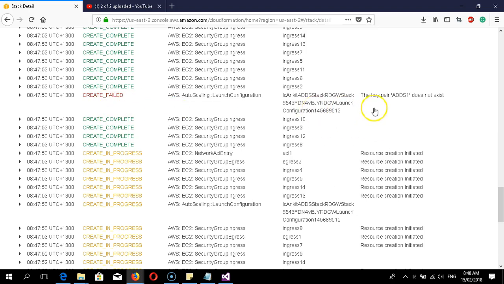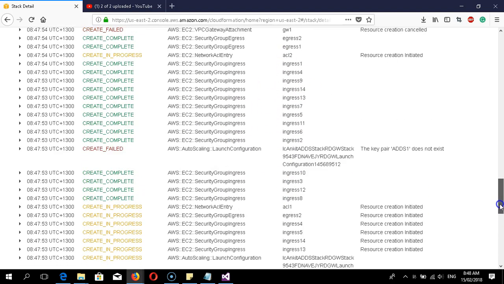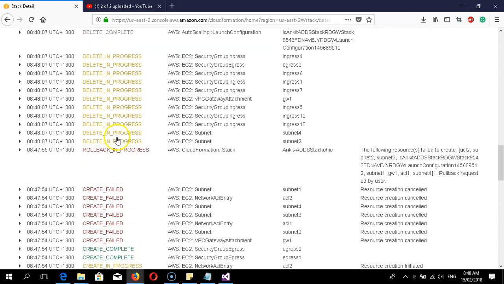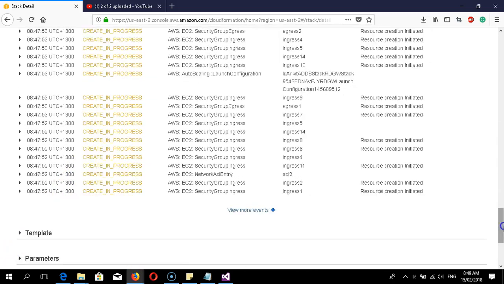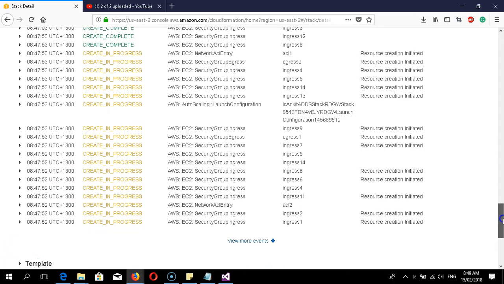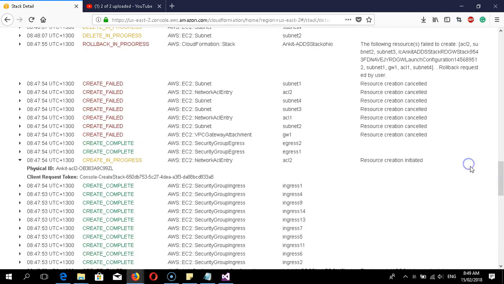Okay, so the problem is the key pair. I think we forgot to remove the key pair in the JSON file. So that's the problem. We have to modify the JSON file and then load it the same way, and it will be created successfully. So I think we found the resolution of this error.